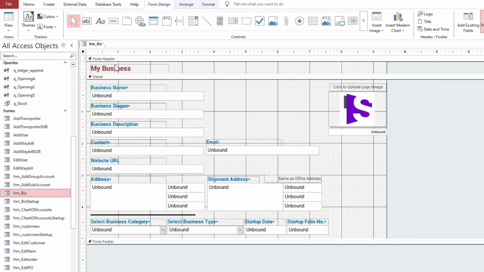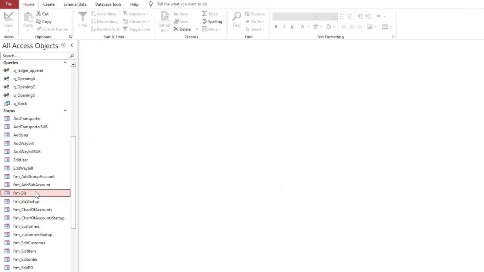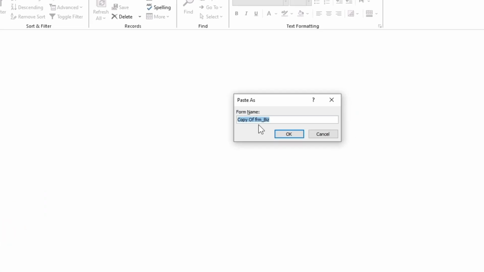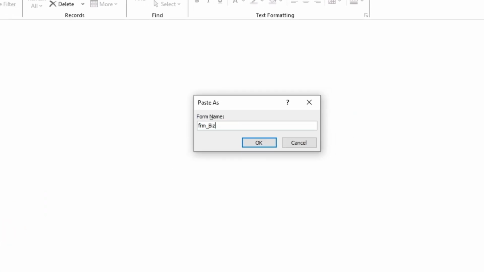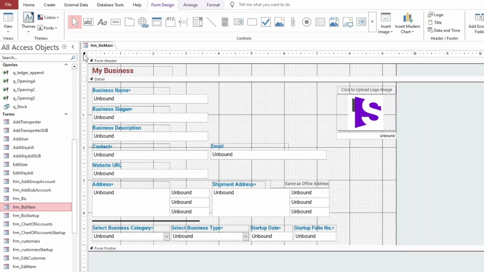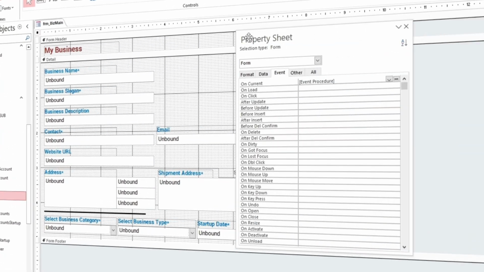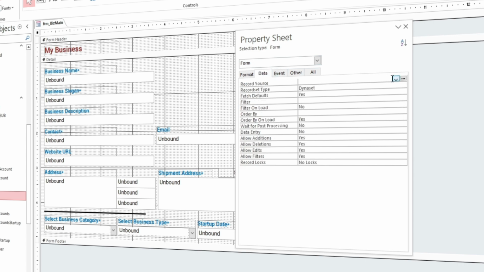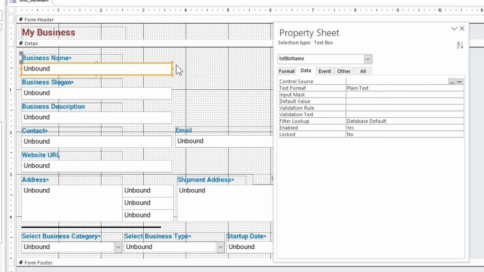Copy the Unbound Business form and rename the copied form. Select the record source of the form with the business table and change all the unbound objects to bound to the table fields, including text boxes and combo boxes.